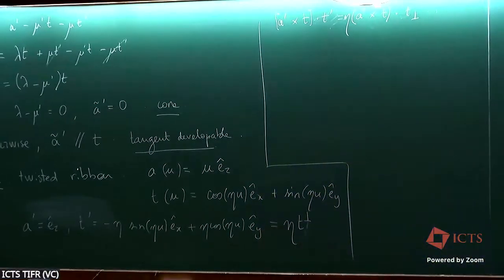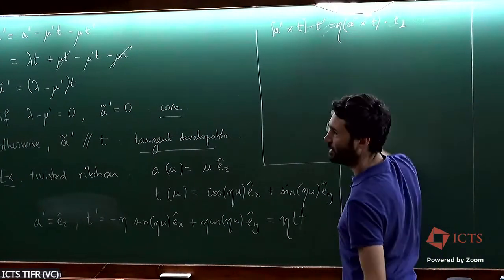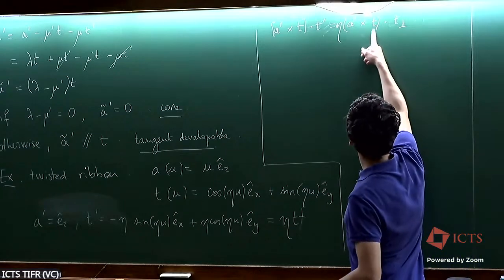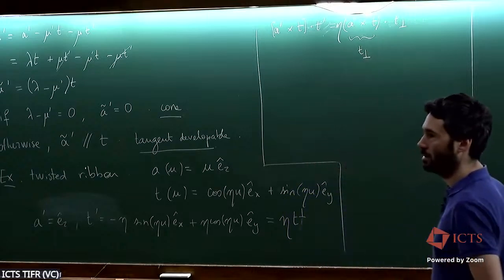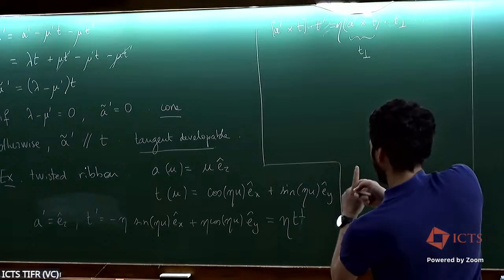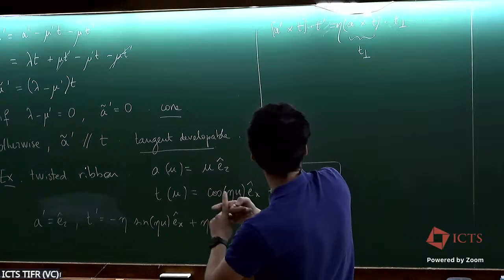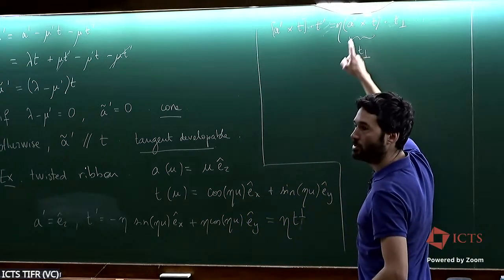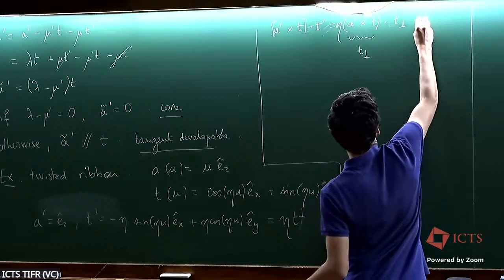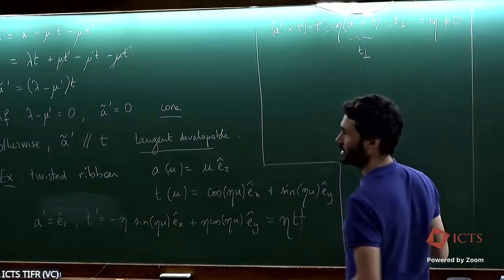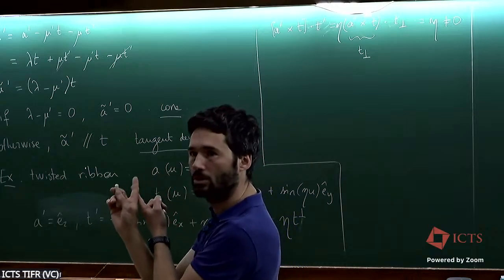And now it is clear that this is not going to be 0 because e prime is along z. So this vector is the vector rotated. So actually, I think this is t perp. Because you have the z vector multiplied by the vector t in this plane. So you rotate the vector t, and you will end up with a vector perpendicular to t and perpendicular to e_z. So it's still in the xy plane and perpendicular to t. So this is proportional to t perp. And so this is eta different from 0. So this is what is avoided. The generatrix cannot turn around the baseline.